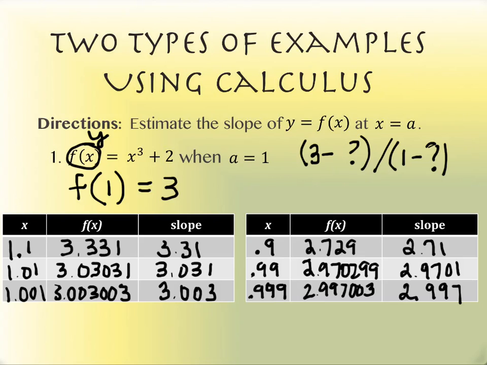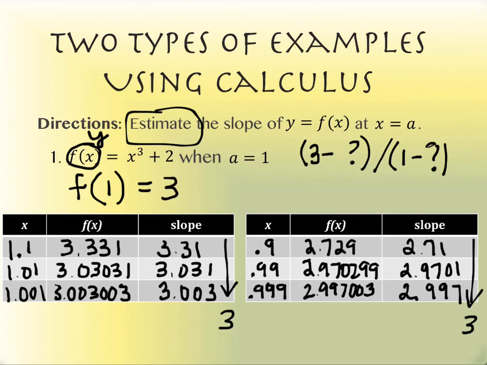Is it also getting close to 3? Yeah, it is. And I'm not proving that this is becoming 3, but we're just arguing that that's what appears to be happening. This is an estimation, right? It says estimate. Now, the reality is this actually is the value. It really is 3. That's what the slope is. But we haven't proved it. We've just argued that it seems reasonable, that they're all getting close to 3.